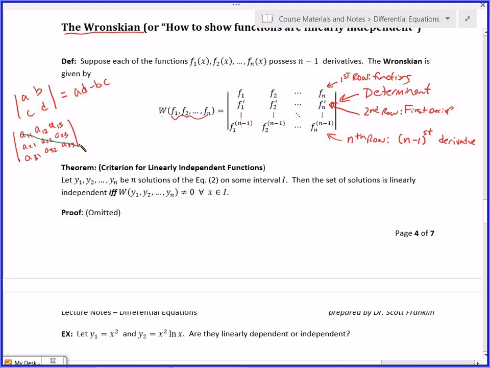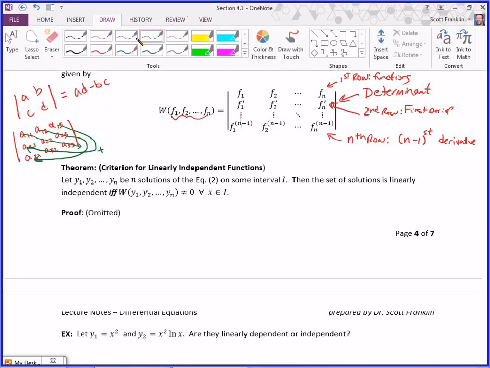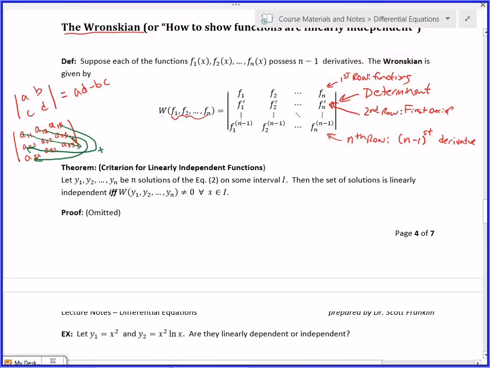Four diagonals, and you put the 2 on the right side. Or you do this. Those are all plus, and then the back diagonals. These arrows just mean multiply. You subtract all of those: 4 diagonals minus back diagonals. For 4 by 4 and higher, there is no shortcut. You have to do cofactor.